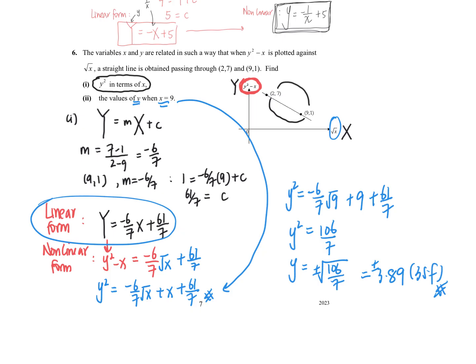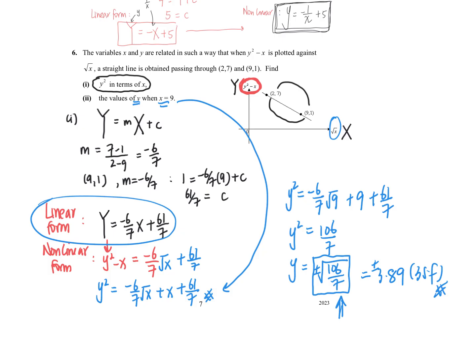Can we divide 106 by 2? Cannot. Actually, if you leave it in surd form, it is the simplified form already, so you can also leave it like that. These are the two possible values of y. The only difficulty is sub where: which equation am I finding, the linear one or the non-linear one? You all tend to be confused at this part.